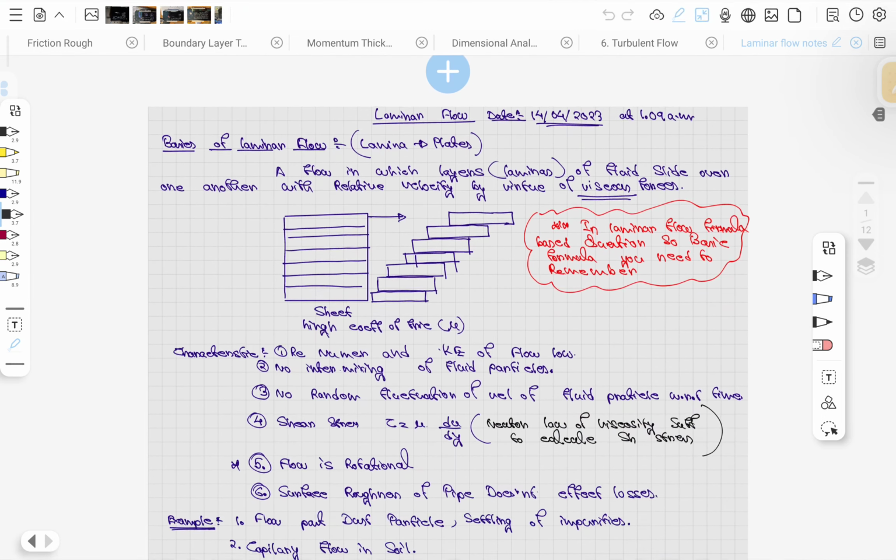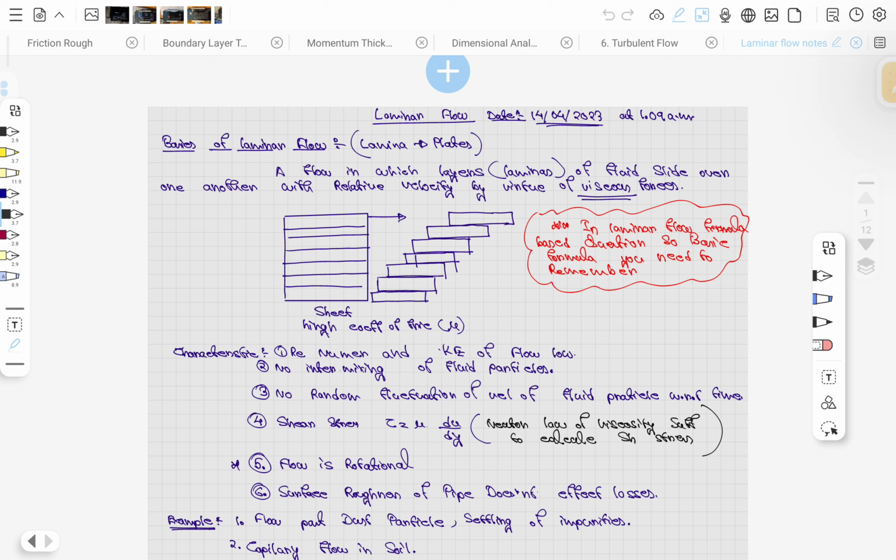Chalo, laminar flow, let's get started. So basically, it's a formula-driven chapter. The second thing that I need to clear for you: there are two types of flow. There is a normal flow, and there is a Couette flow. Couette flow is the relative velocity between two plates moving in a direction. They can move in the same direction or in opposite directions, but we need to see what Couette flow is.